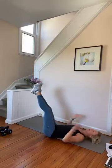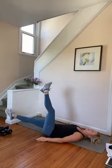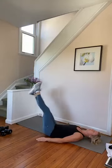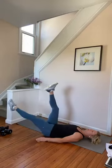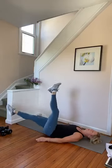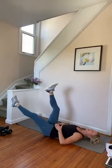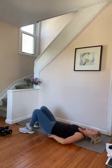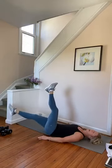Lower the torso, hands by the side. Double hits — pulse, pulse, pulse, pulse. You can do this with bent knees if you need less leverage. I feel it right here — you know it's working. We're going to find our point of control, which everyone's going to be different. It's how well you can keep the legs, keeping the back flat, and keeping that core activated.